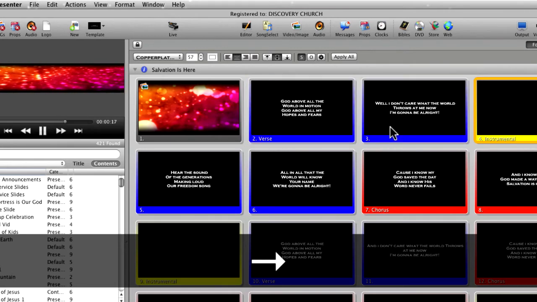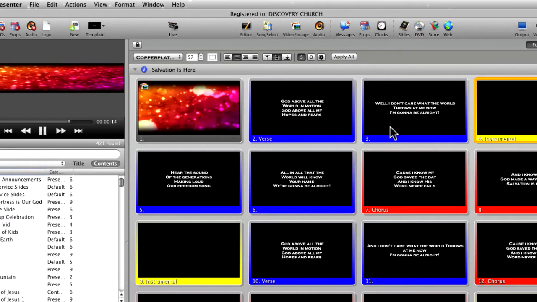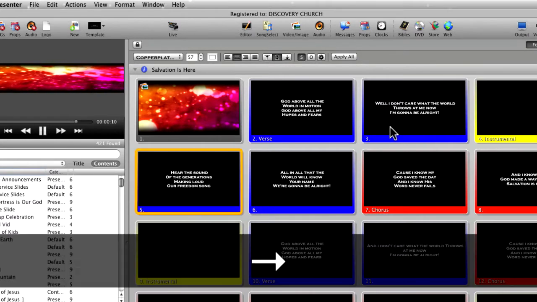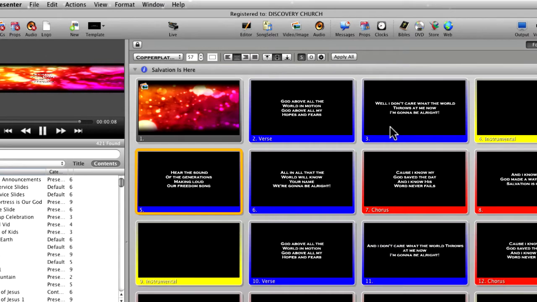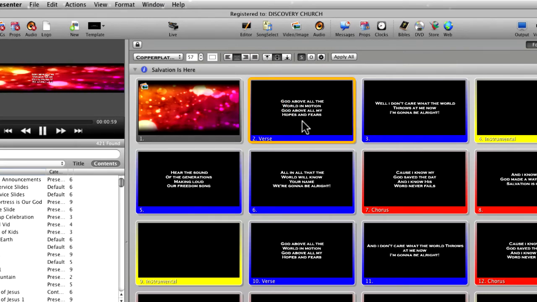And just follow the band. Actually, let me rephrase that. When we're doing songs, you want to lead the band. We don't want to be putting up the lyrics as they're being sung. We want to put up the lyrics before they need to be sung. So like this lyric here, the very last line is hopes and fears. As the congregation is singing hopes and they've already read the word, it's in their brain, they're singing the word fears. We want to pop over to this one while they're singing their last word, and they can actually know what's coming up before they sing it.